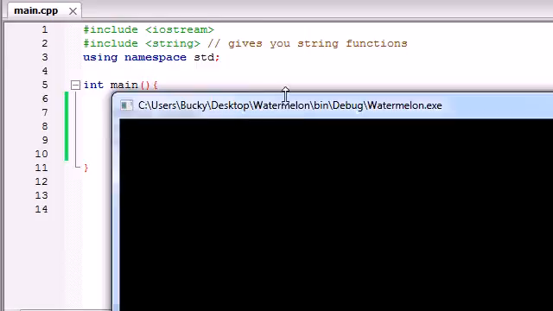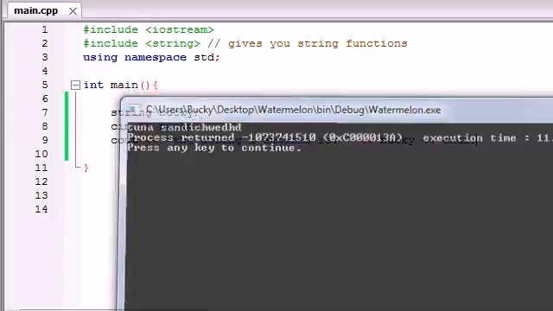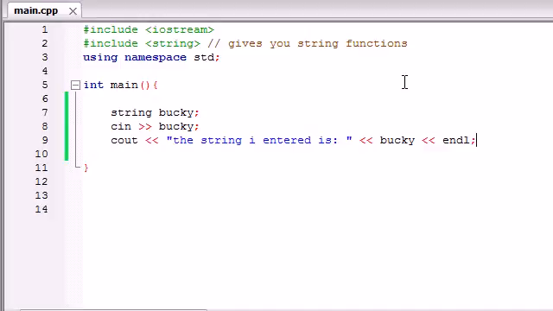So for example, whenever you run this program and you enter tuna sandwiches, it doesn't read that whole thing. It reads until it gets to its first white space. So that's why in the last tutorial, whenever we came across a new line character or a white space, that's when it stopped and finished reading in the data. So hopefully you guys understand cin only reads one small piece of data at a time.